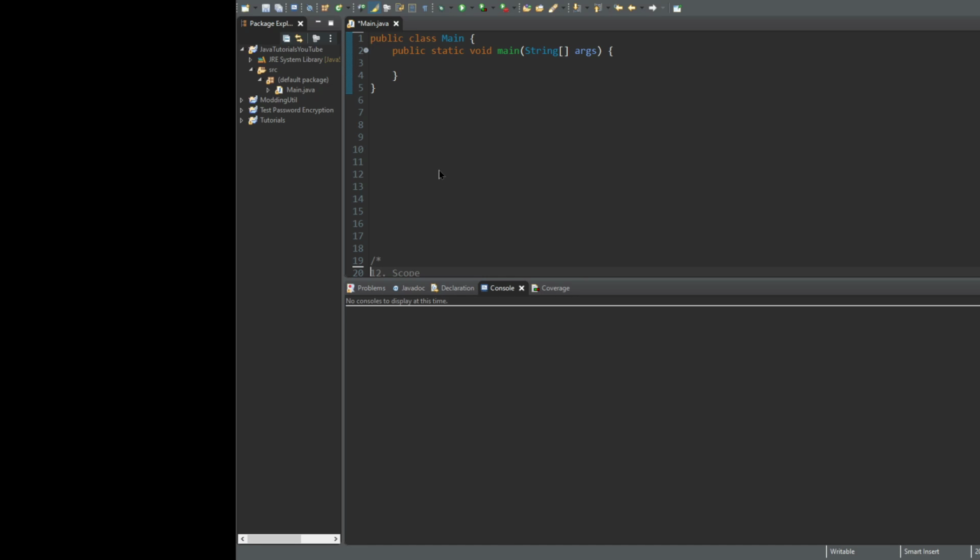Now, what about the class scope? Well, the class scope is technically part of a local scope. Usually, you'll hear the global and the local scope being used, and the class scope is usually put into that category.